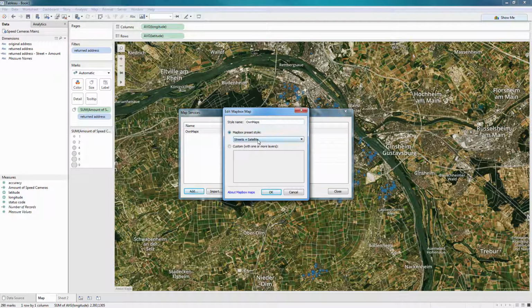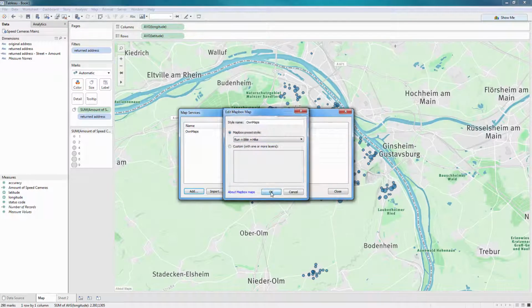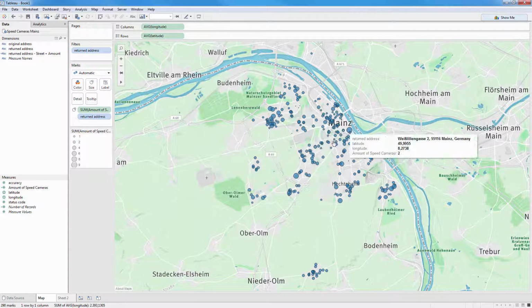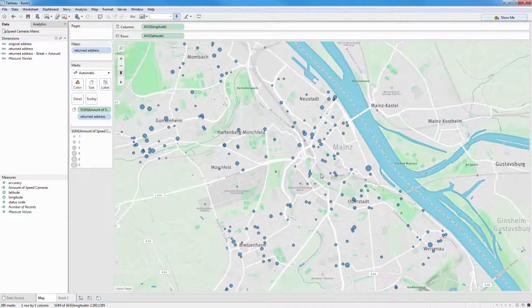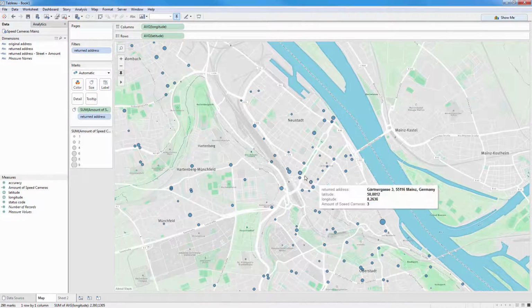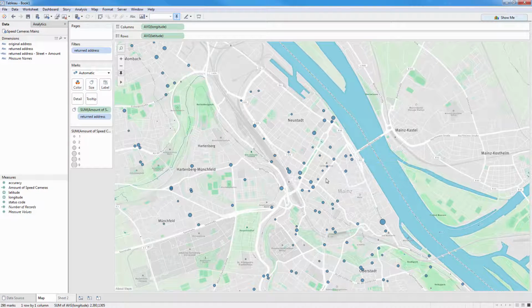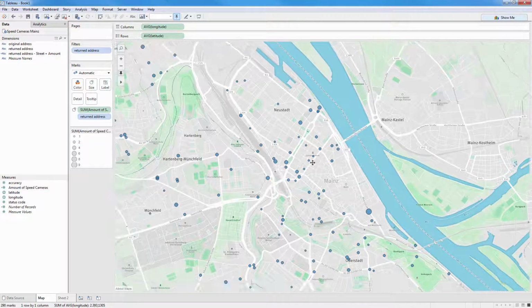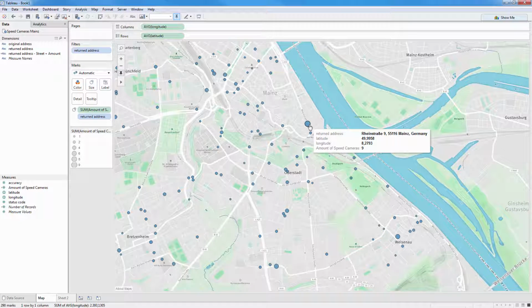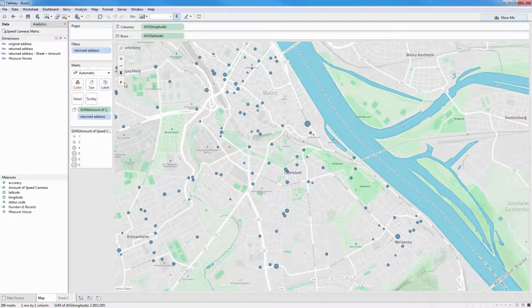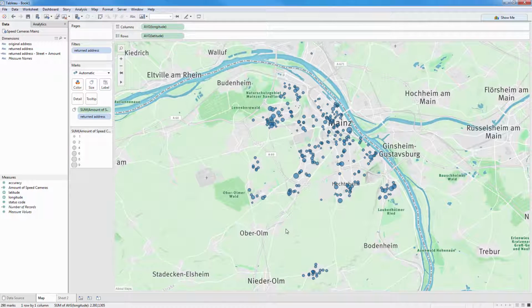So this would be one version. Let's take my favorite, run, bike, and hike, because this contains all the information about the streets. If I now zoom in, you not just see the bubble, but also the street of it, which really helps me to see whether there is a main street where this speed camera was located or not. Okay, let's do two more things.